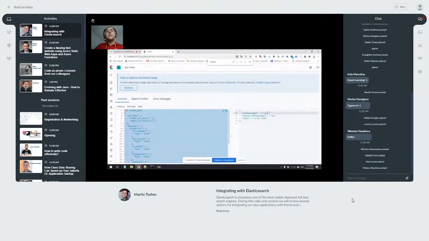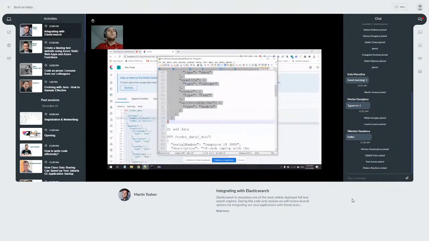Here I can see that the index is inserted in Elasticsearch, and it's been acknowledged in my current instance of Elasticsearch. Now I'm going to add some data to that index. We have a number of ways we can use to add data. I'm going to show you just briefly 2 quick ways we can do that.